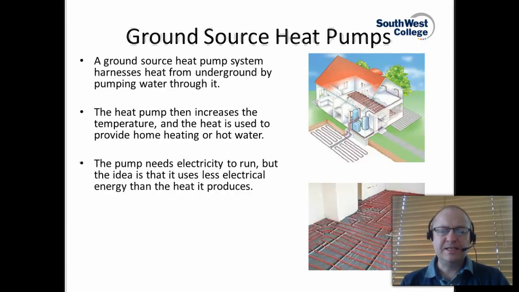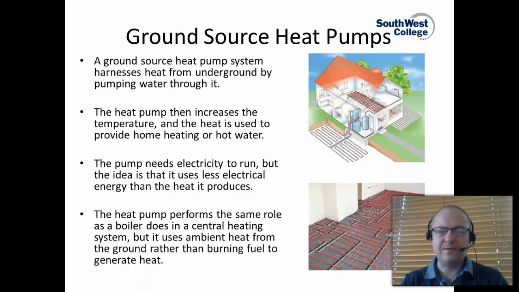What a heat pump does need is electricity to run, but the concept behind heat pump technology is that it actually uses less electrical energy than the amount of heat that it produces. So typically that'll be reflected in what's known as the coefficient of performance. So the idea is you put in 1 kilowatt of electric power, and then you'll get out 3 kilowatts of thermal energy. And then that'll give you a COP of 3, but we'll have a little look at that in a later slide. But basically the concept is that you get more energy out than you put in electrical energy.